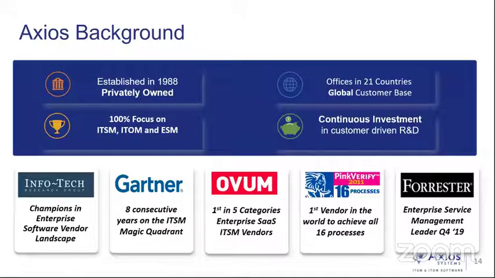So a little information about Axios. If you're not familiar with Axios Systems, we've been in the industry for over 30 years now and have grown to over 300 employees located around the world supporting our global customer base. With our company being founded around the same time as the concept of ITOM, Axios has been on the cutting edge of ITIL ITSM evolution. And we've led the way with our consistent stream of innovations.